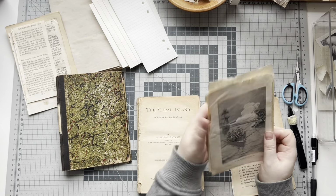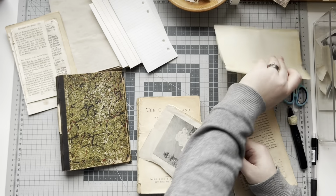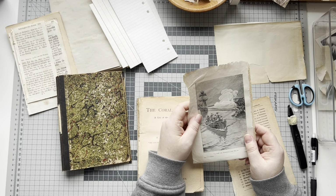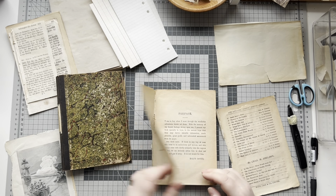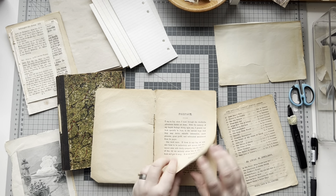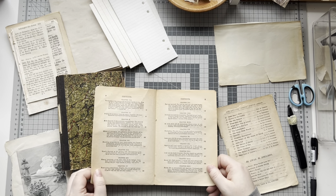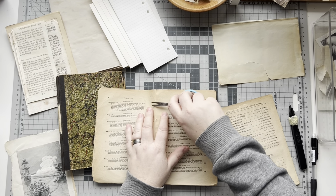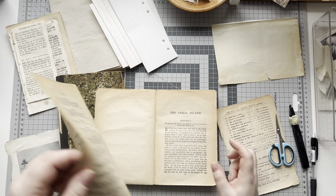My guess is that maybe not these two, but some pages were glued together. I might have to back this with some tea-dyed paper or something. I don't know. I will incorporate it, but not as a folio, obviously. I want this. This is the original first page. Ooh, that is also falling apart. That will have to be backed with something. The papers are in a horrible state. I'm going to use them, but we'll have to do something with them. Back them or something.